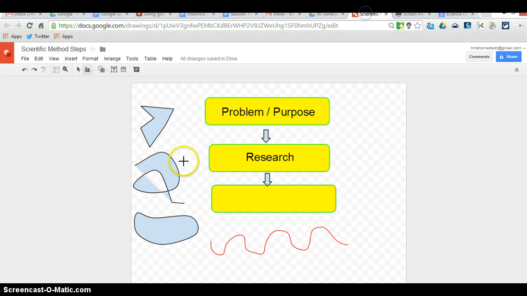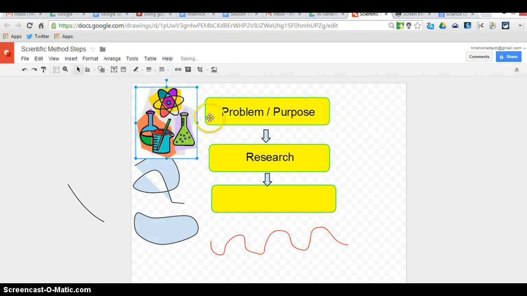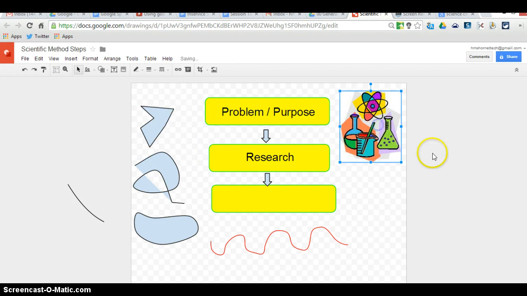Then you can go back, right click. Oop, I don't know what I'm in. Oop, I'm stuck in a line. Here, I'm glad that happened. If you're in a function like line, to get back to your regular mouse pointer, that little arrow, click that, and see, now I'm back to my select arrow. So now I can right click, paste, and there is my little clip art from the internet.